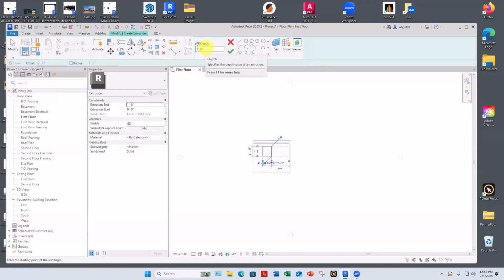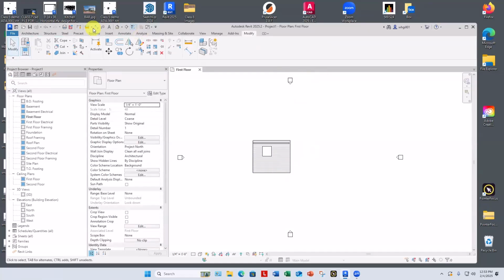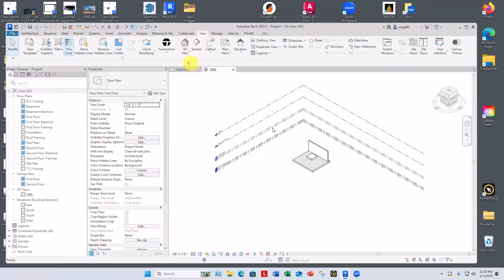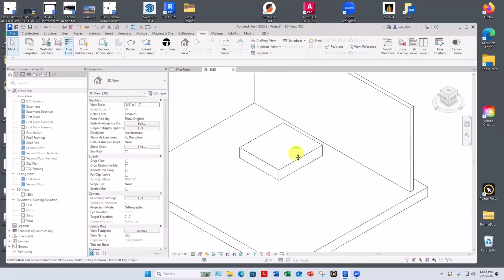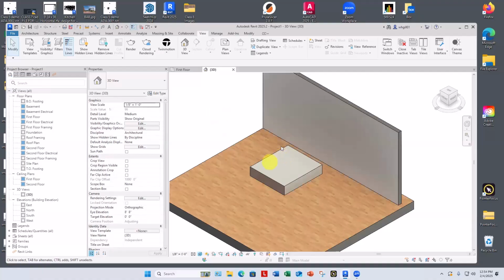It's a foot high. Good, done. Finish model. Okay, view. Now I just want to get into my 3D view and just see the thing on the floor. Let's go into our realistic mode here. Realistic visual style, where we'll start to pick up the floor texture.